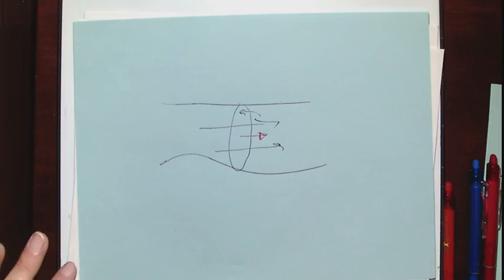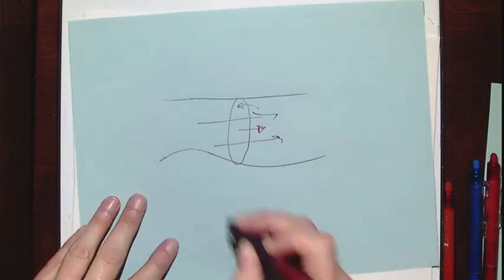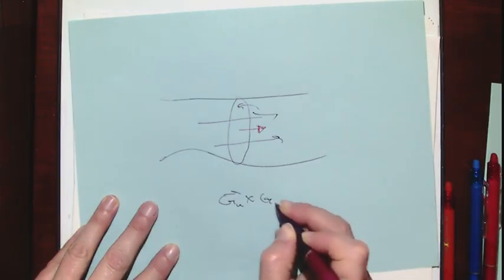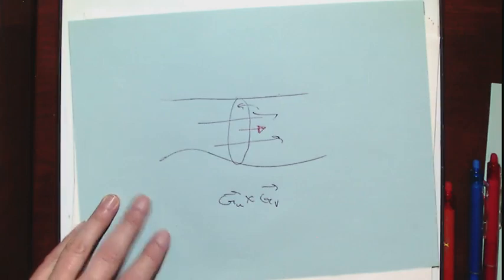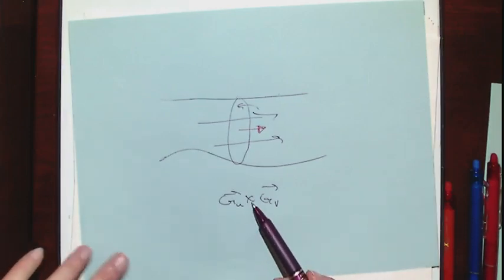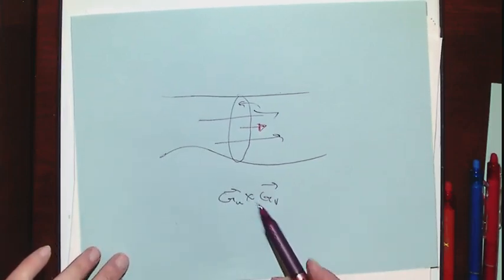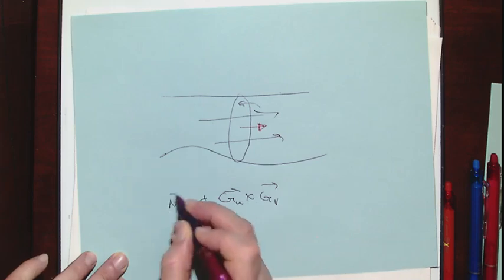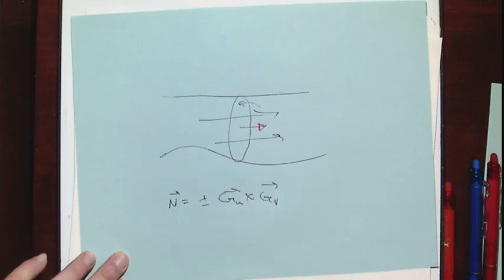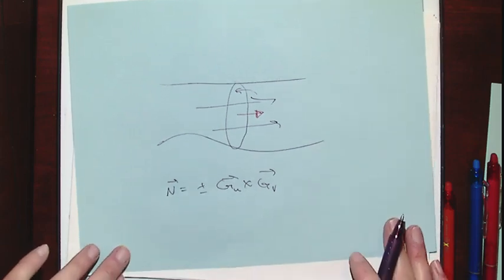So in here, not only do I need the Jacobian, I actually need the unit normal vector. So when I compute G sub U cross G sub V, depending on whether that's the orientation I want or not, I'm going to keep it and name it N, either multiplying it by a negative sign or not.